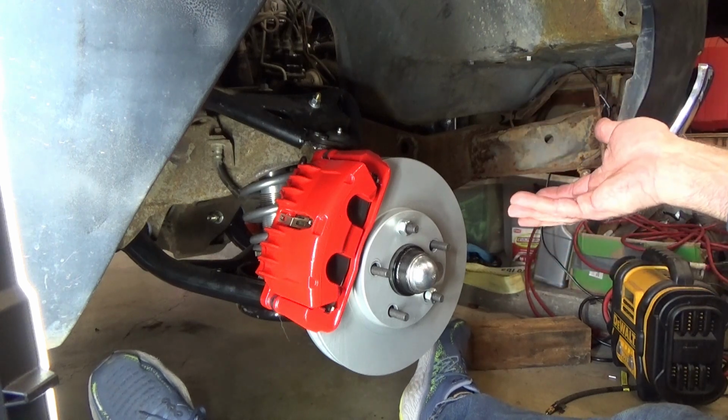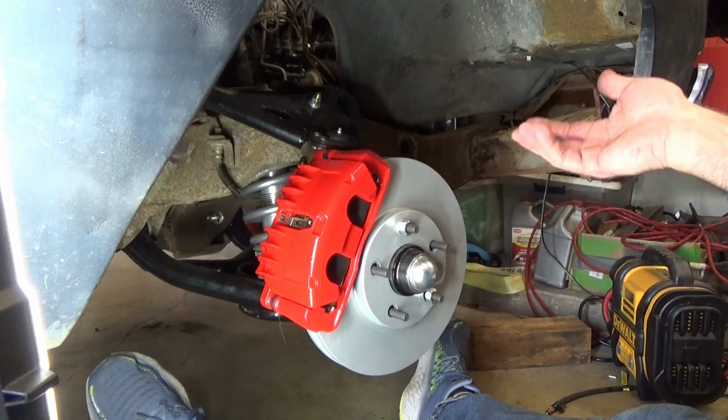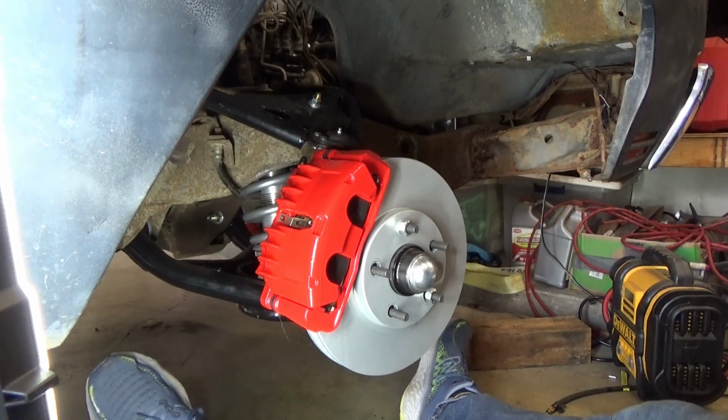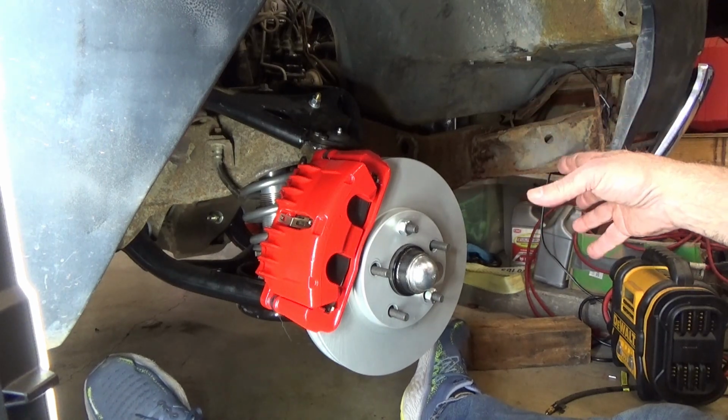Now the next thing I need to do is replace all the brake lines. They're all rotted. Obviously the master cylinder too, and install a power brake booster. I'm not going to do that until the engine's out of the car. It's just going to be a lot easier.